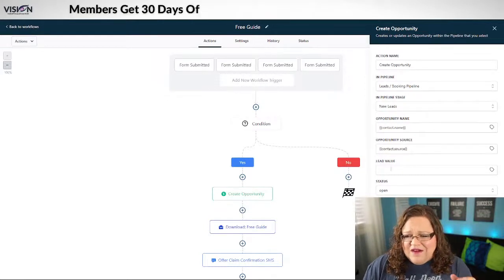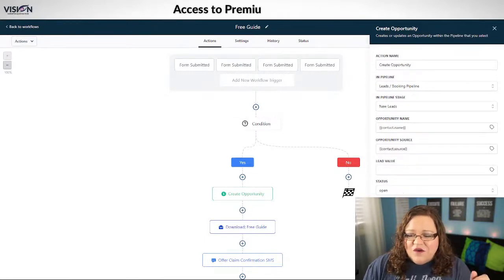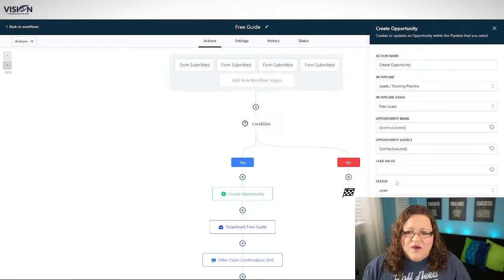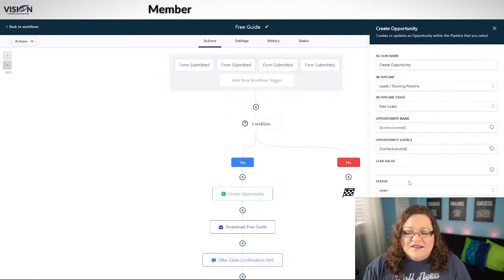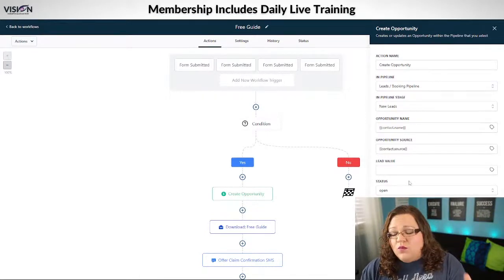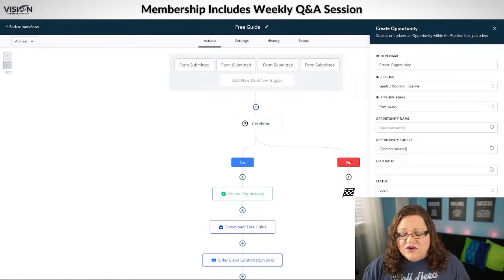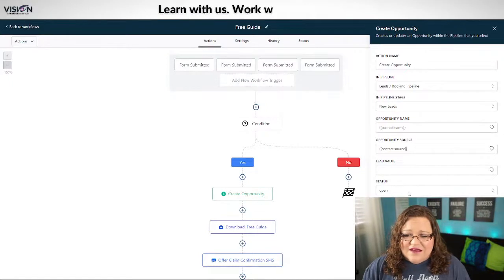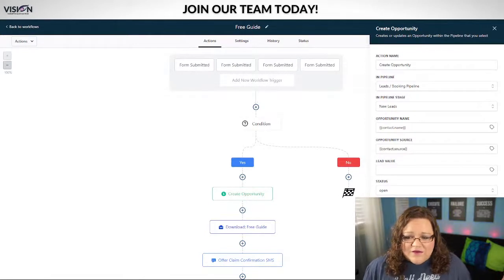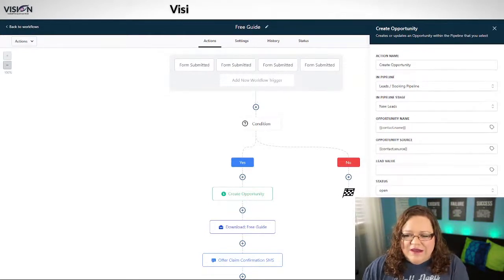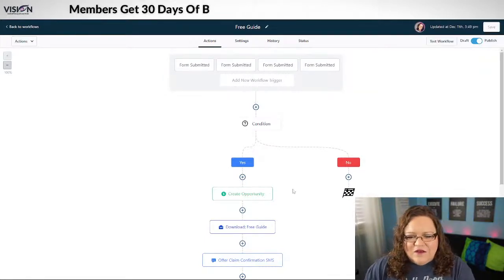I can also assign a value to this lead if I wanted to do that. And then you could choose a status. So with this workflow, if they opt in and if they meet this condition and we create an opportunity, is that an open opportunity? Does this mean that we won the opportunity, like they're our client now, that we lost the opportunity, or just abandoned? We can actually set a status there. I'm going to say open because we've not presented an opportunity yet. So we're still open, right? And then you can also choose to allow them to move to a previous stage or duplicate opportunities. I'm not going to do that. I'm just going to cancel.